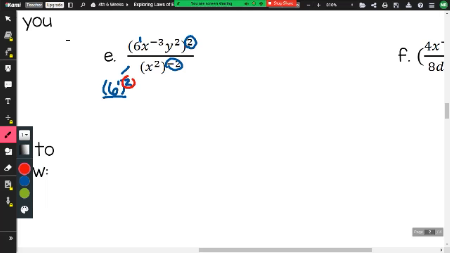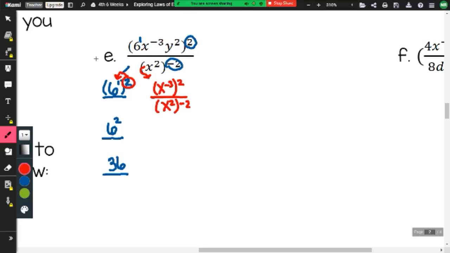One base with 2 exponents on it means we have to multiply. And 1 times 2 is 2, still at the top of the fraction. And because my base and my exponent are numbers, we can continue. 6 squared is 36, top. Next group is for my x's. My top x power is x to the power of with what on the outside? My bottom power is x what? With what on the outside?